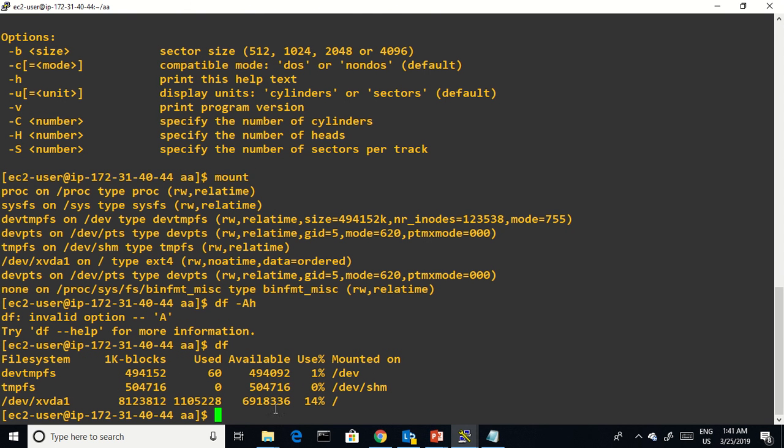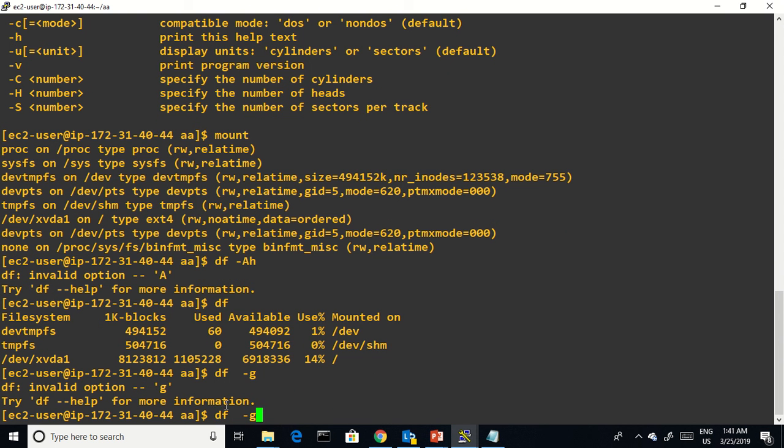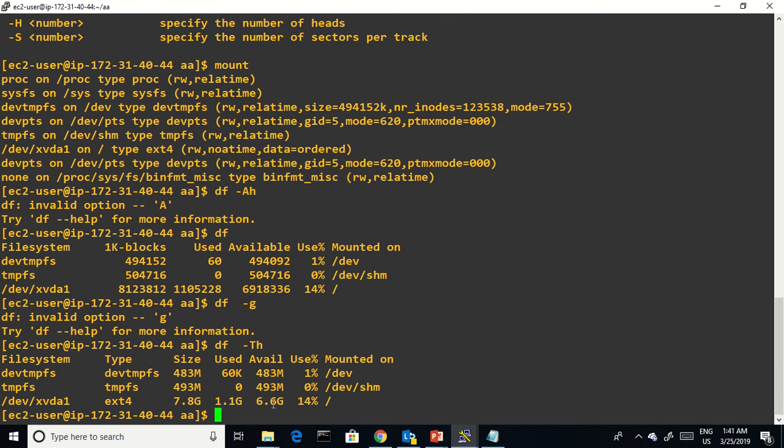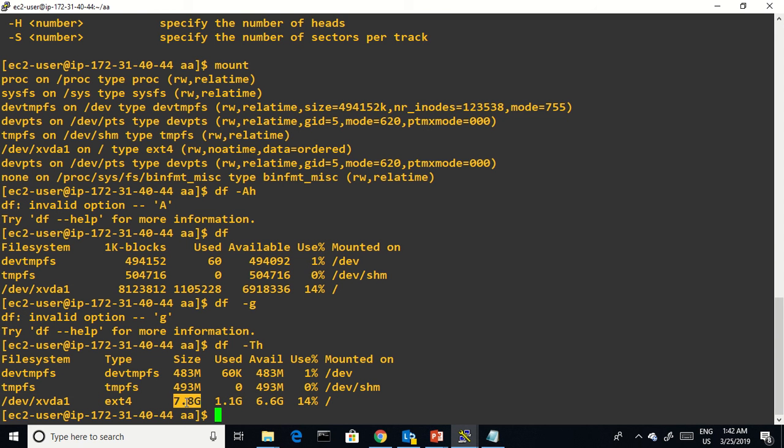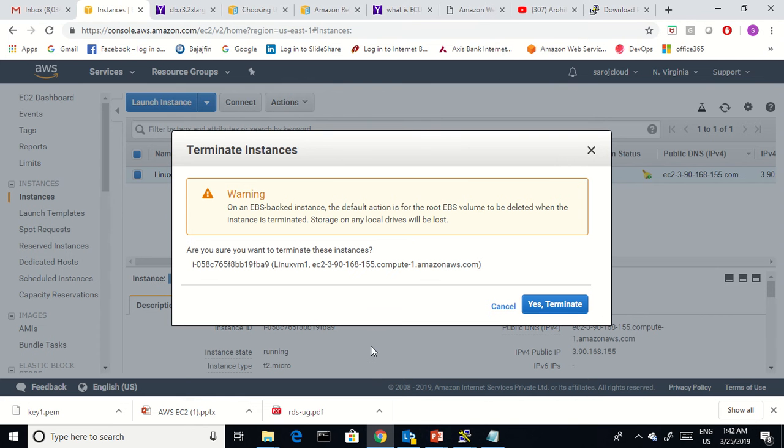This is the drive which we have attached, 8 GB. Almost 7.8 GB, out of that 1.1 GB is used and 6.6 GB is available. So this one I'm going to destroy here.